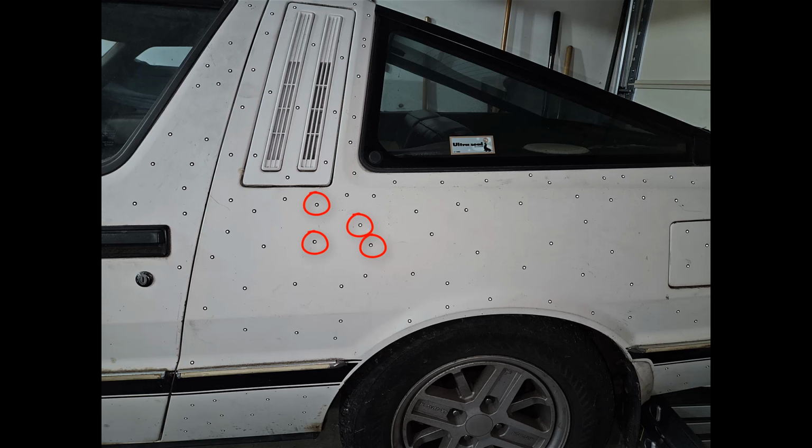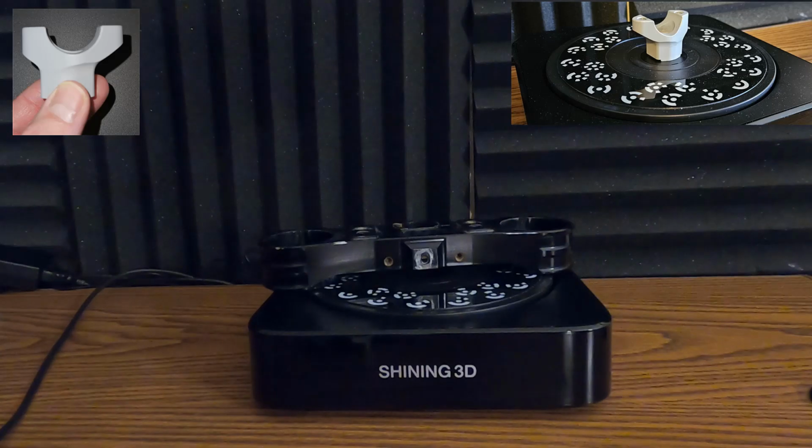If we have too many marker dots, what ends up happening is the system can start double counting those, and we end up with misalignment in our mesh. Now that we've taken a look at marker dots, let's talk about the last step in this process, and that's prepping your parts.